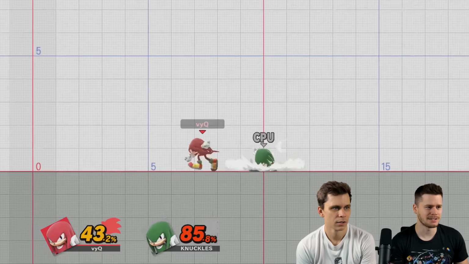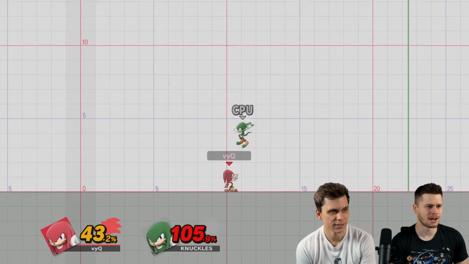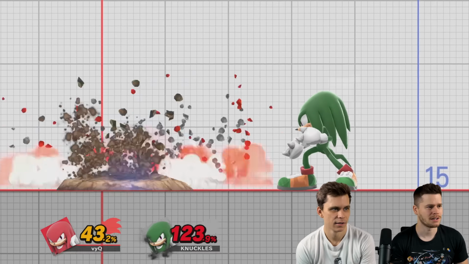It's not a backflip. It's the hand. It's not a backflip, but dude, the fire. Out of shield, looks dope. Yeah, okay, this is a great out of shield. Looks also like a good up smash, similar to Little Mac. And the down smash.